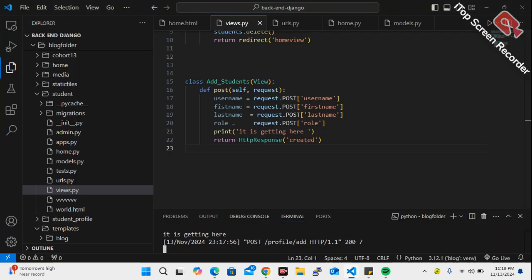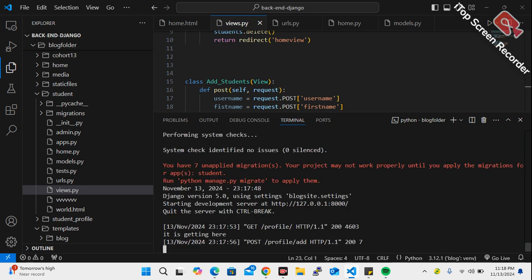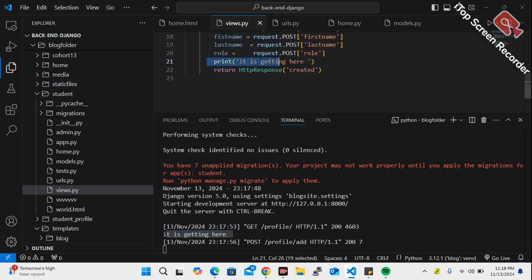You can see what we are getting, right? Then we come here, and you can see that it is getting here. Have you seen it? So we can decide that immediately it gets here, we want to create an account, right? We want to populate our student view.